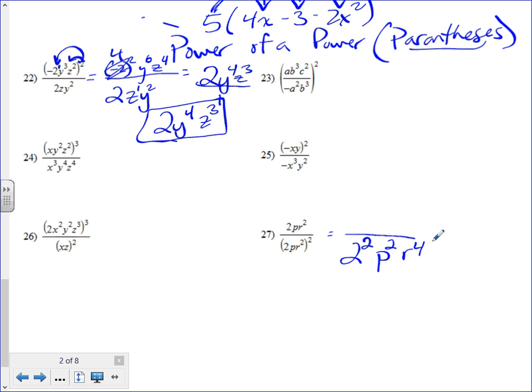Everything in the denominator. Hold on. How you get 2? Hold on. I see how you got the 2 to the second power. How you get p to the second power? You gotta times 2 times p too. 2 times p and 2 times r. p's exponent is 1. So 2 times 1 is 2.